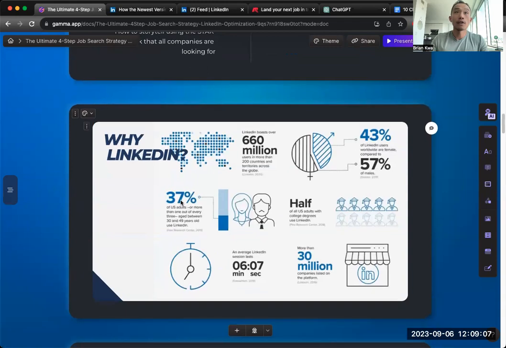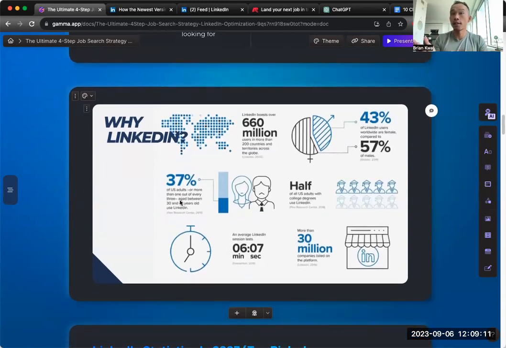All right. First, why LinkedIn? This is an old slide, maybe about 2 years ago, but it's the most relevant still to this day, at least that I could find. But instead of 660 million users on LinkedIn, it's now over 900 million users. And what does that mean for you as a job seeker? There are over 37% of adults using this between the ages of 30 and 49, which means most likely your employer or hiring manager / recruiter is going to be on this platform looking for you. But if you're not even on this platform, you won't even be found, right? And over 30 million companies, probably 40 to 50 million companies now, are on this platform. So literally, most companies are using this platform to network and find their talent. So if you're not on this platform, they can't find you.